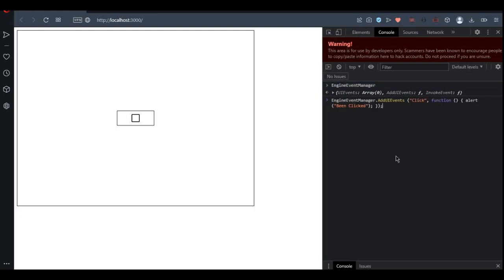And just to test it works, UI events is not defined.